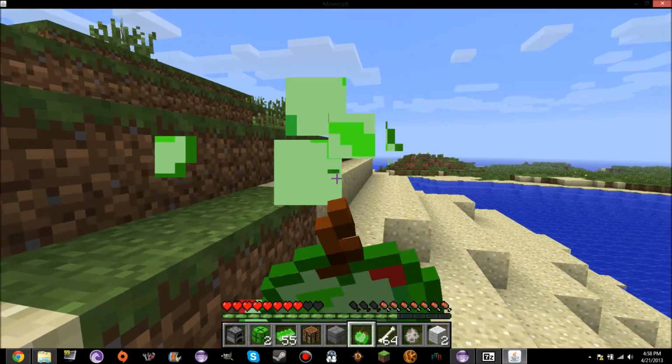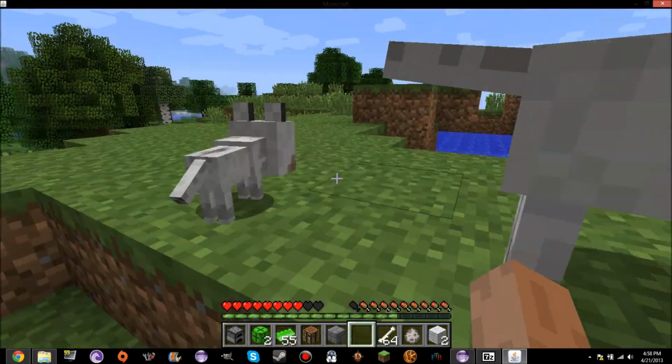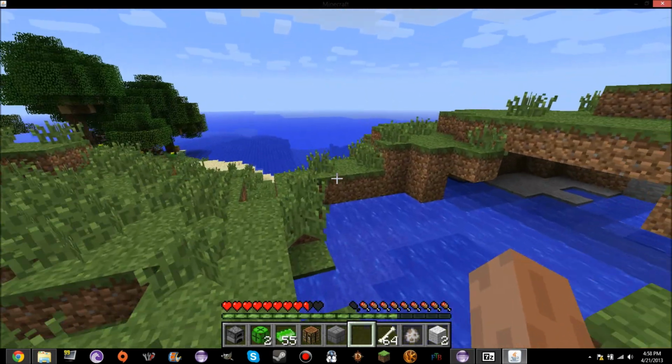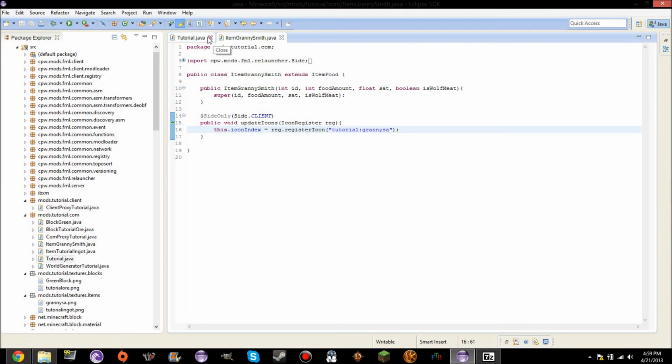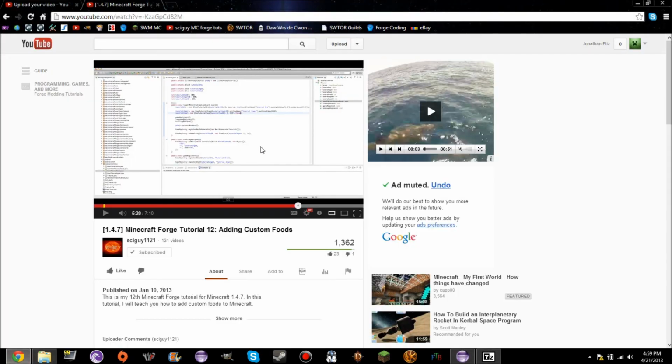Okay, so if you do this, you'll see that it restores 2, and that is because this is 4. So we should actually put this at 2.0. So that's the tutorial for right now.